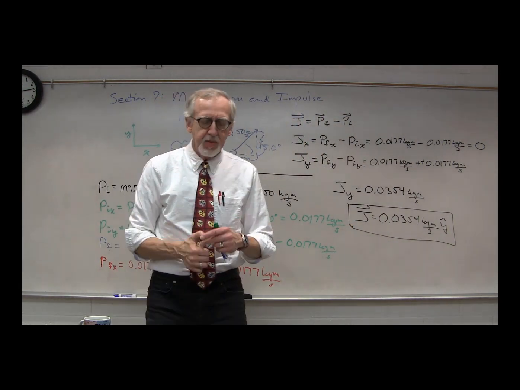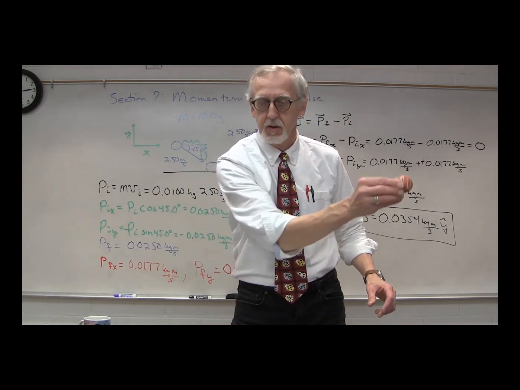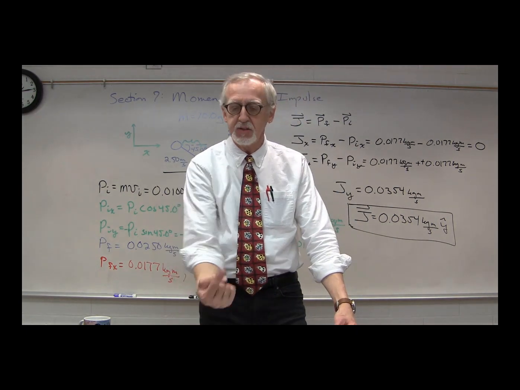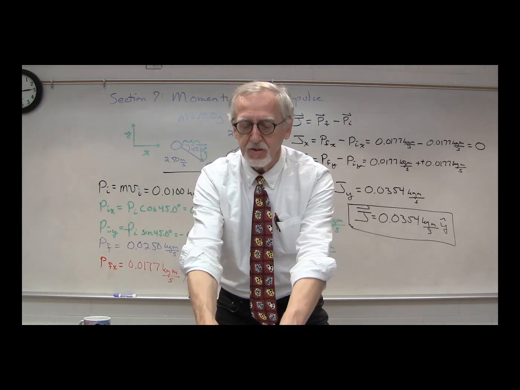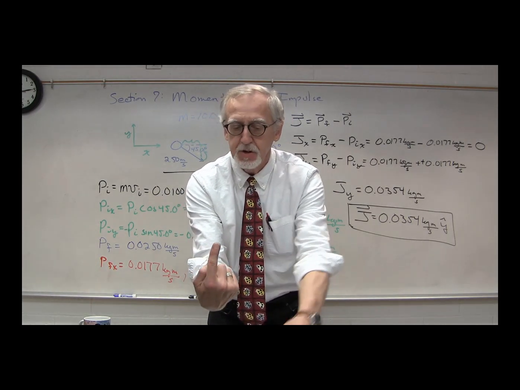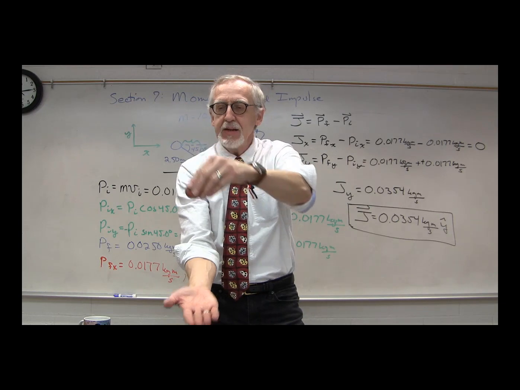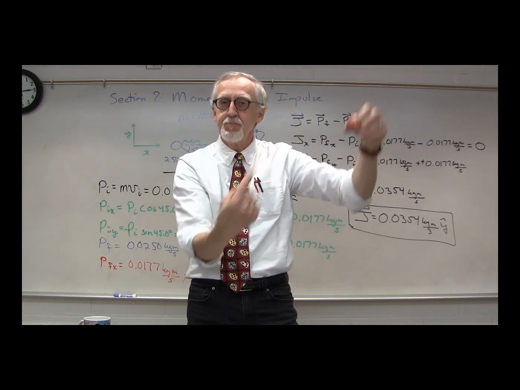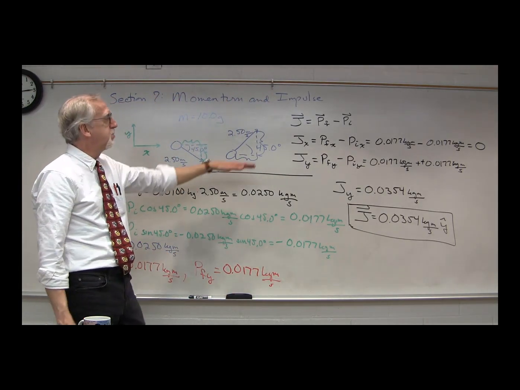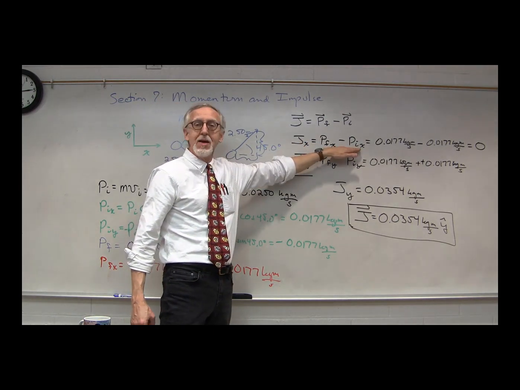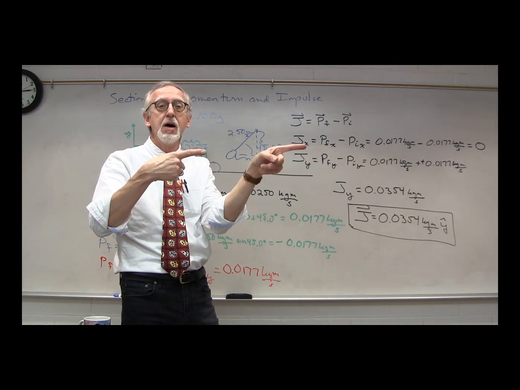So what does that mean? That means that when this ball bounces off the table, the table is actually applying an impulse in the straight up vertical direction. So the table is applying the average force directly upwards. It's basically like hitting the ball so that it's coming down and then going up in the vertical direction. There's no horizontal force. We know there's no horizontal force because there is no change in the momentum in the x direction. The initial x momentum is the same as the final x momentum.